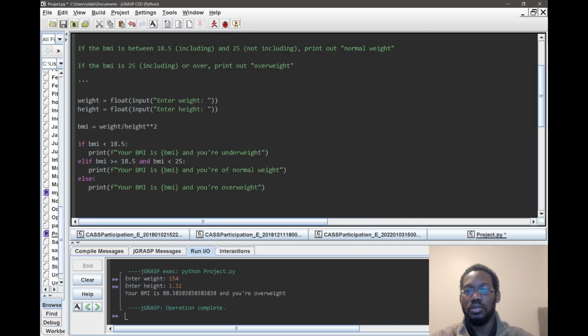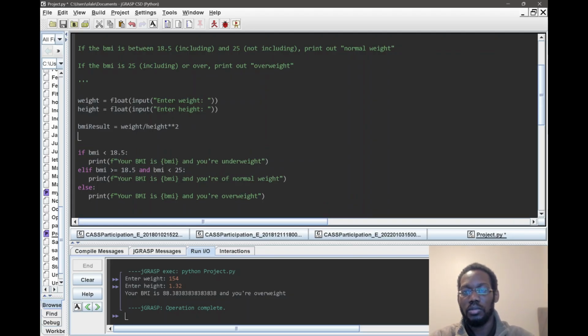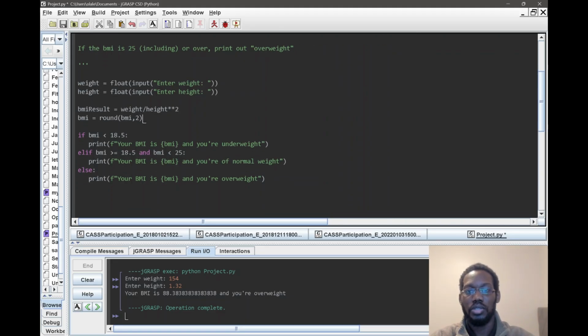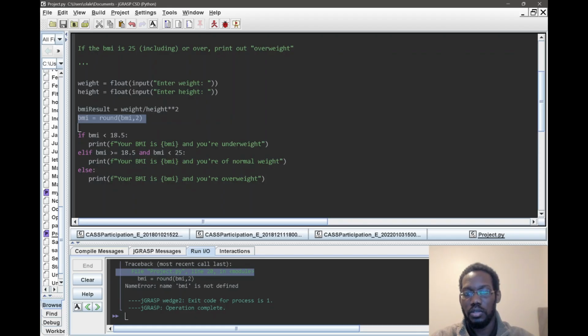Okay, so let's do BMI results, and we will say BMI equates to round BMI to 2 decimal places. Right, that should. BMI is not defined. Sorry, I meant this, BMI results. Yep.